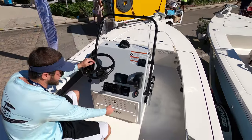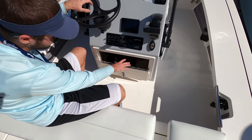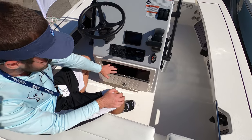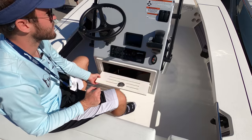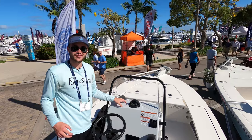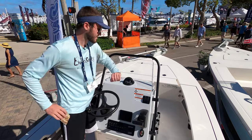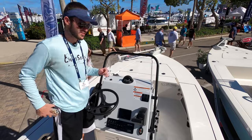If we take a look right underneath the helm station, we have what looks like a little storage area — looks a little unfinished right now, they've still got to finish hooking up a couple things. But if you want to throw a bag, a backpack, your wallet, keys, any of that kind of stuff, right in here would be a great spot. I can't fault them too much for not having a dedicated phone spot since it is a smaller boat and a smaller area to work with. We'd have to put a custom little pad over here to hold our phones when running 50 miles an hour through the flats.